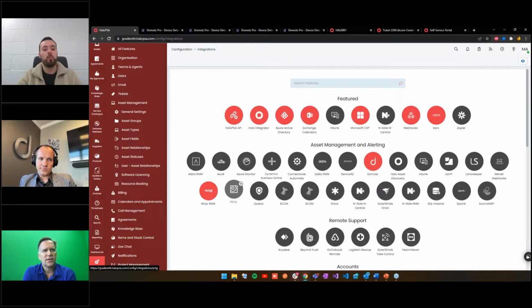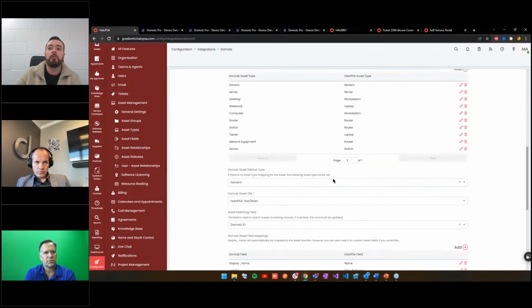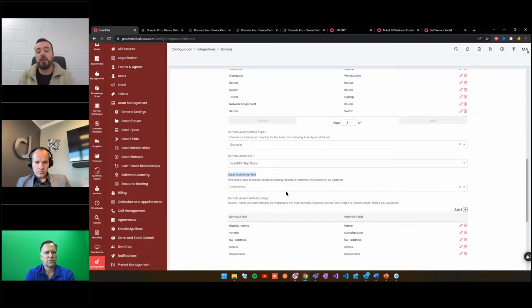Yeah, for sure. While each asset has its own distinct, unique identifier based on the different platforms that you are integrating with, we have that flexibility within our integrations to say what our matching field is for the assets when they're imported. So this is going to update those assets with the Domotz ID.